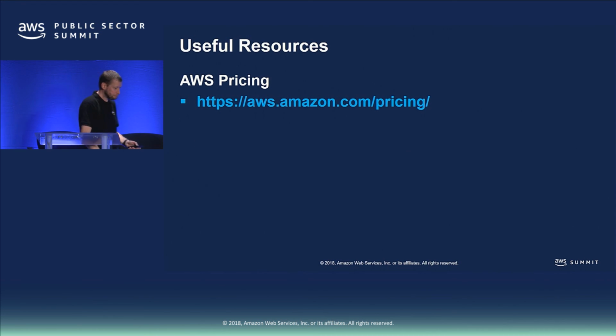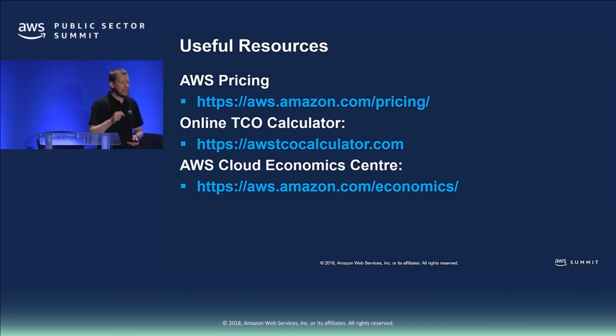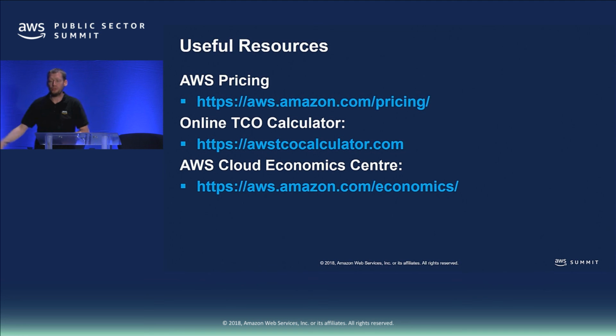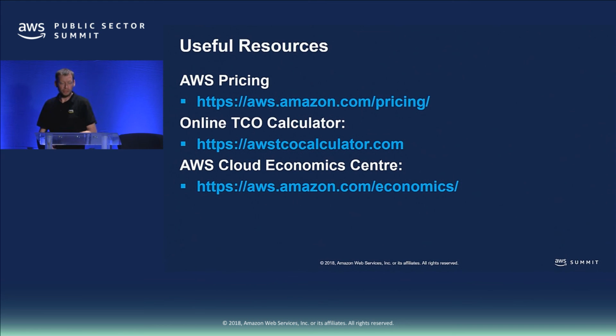We have an online TCO calculator, so this is more of a higher level comparison of your on-premises data center to AWS. And then lastly, we have a Cloud Economics Center, which talks about a lot of the things I've touched on as well, plus how to build things like the business case and so on. And so I will go back if anyone's taking a picture of those.